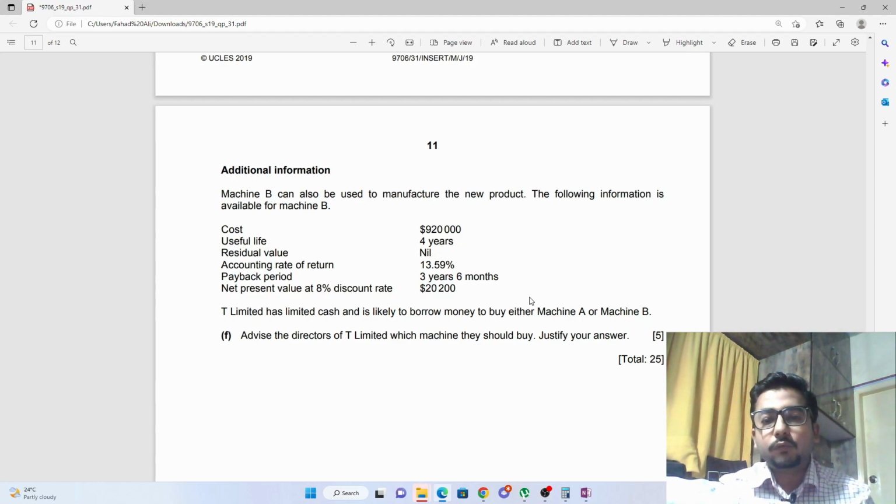So you will advise to go for machine B in that case, basing your answer on the ARR, but majorly on the NPV. The payback period will be seen to be higher but the investment is lower. So you just justify your answer on the basis of higher ARR and higher NPV, but you will counter the argument that the payback period is higher: what needs to be done so that your payback period can be lower, or what will you do if your payback period is high? You will suggest machine B on the basis of a better and higher NPV and a better and higher accounting rate of return.